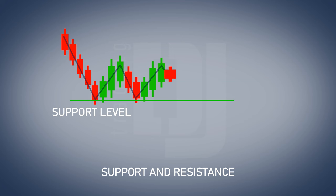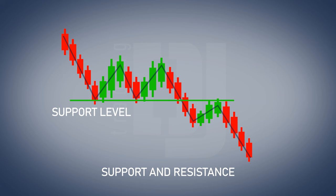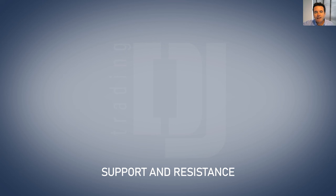So, for example, if the market turns down and then breaks through the support, it can suggest that perhaps we're at the start of another leg down in the trend that we're following. This is often referred to as a breakout by chartists. The assumption is the support has failed. The level that in the past was holding the market up is no longer doing it. The market participants don't see value anymore. Maybe we want to think about going short. Occasionally, we'll get a bit of a retest according to the textbooks. That can be our opportunity to go short before the market falls away again. So breaks through support levels like this can also be opportunities.